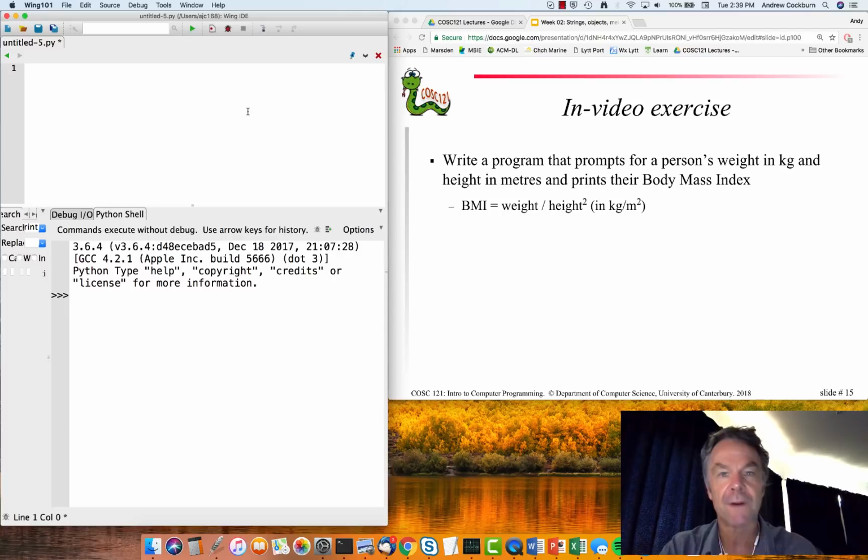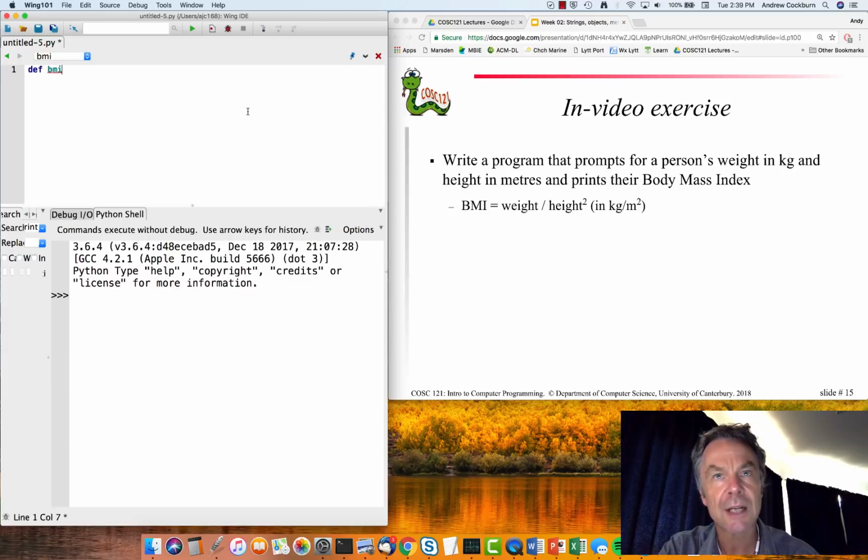So first off, I'd write a function, the function that's going to do the work here. So def, let's just call it BMI. I'm going to give it a short name, BMI, and what data does this function need to receive? It's going to be prompting for the user's weight and their height.